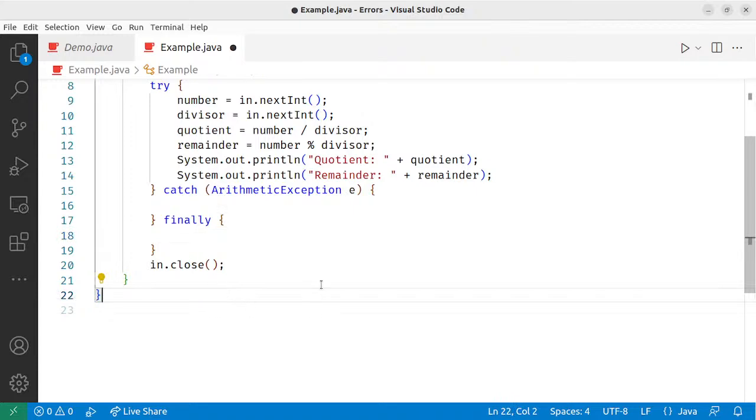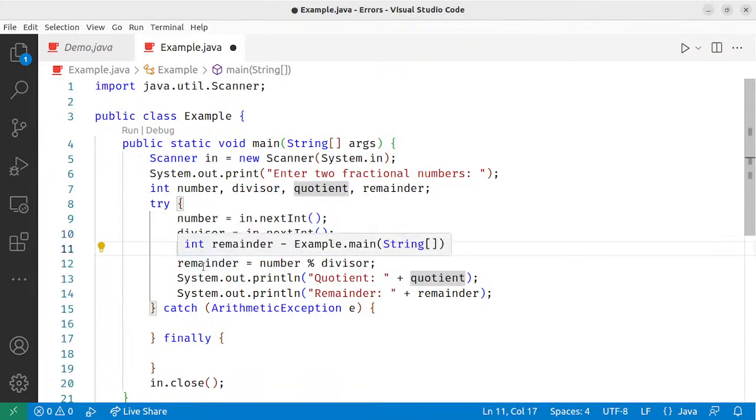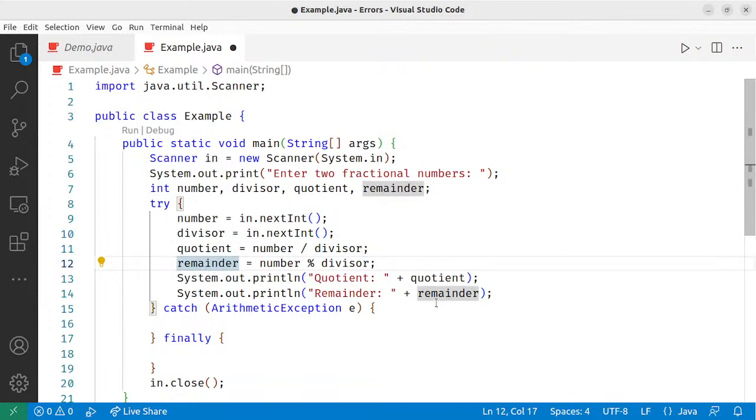Okay. Now notice what is happening. We are asking the user to enter two fractional numbers. Then user will enter the two numbers. The first number is stored in the variable number. The second number is stored in the variable divisor. We are finding the quotient and the remainder, and then we are printing the answer.